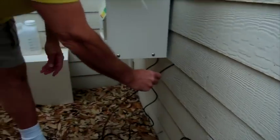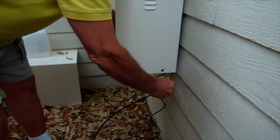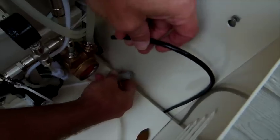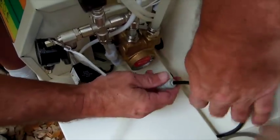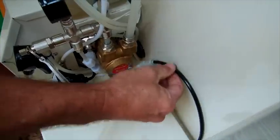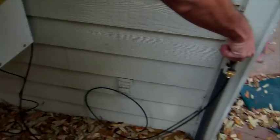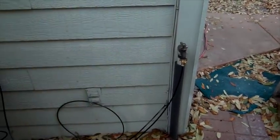Now I'm going to run this tubing. Over here there is a gap in the back of the equipment — it's about a half-inch gap. This is where you're going to feed your line. When you come in here, this little pigtail with a plastic straight union fitting on it is where you connect your water. Now you turn on your water pressure — you've got water pressure to the equipment.